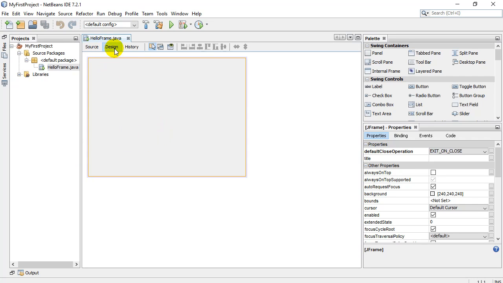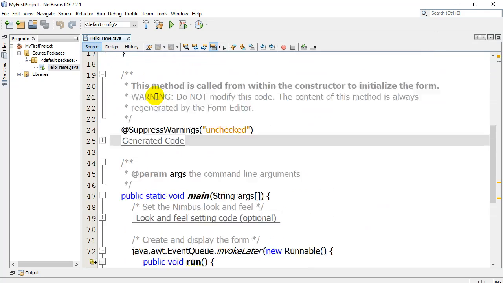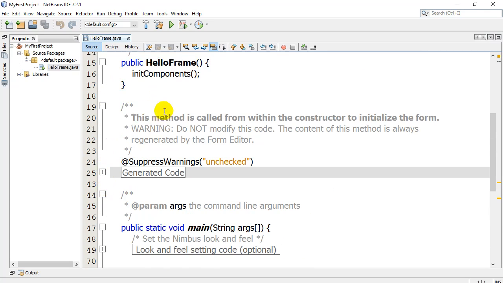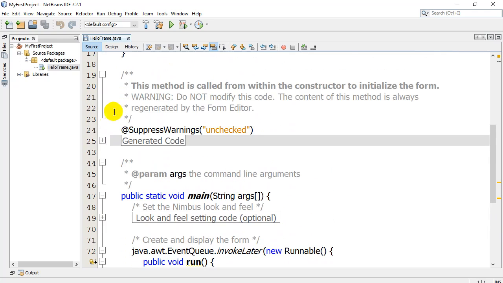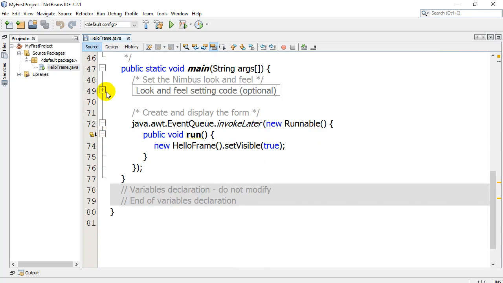Now you're probably thinking, oh, I'm trying to learn how to code, where's the code? When you're dealing with a frame, you'll see tabs here. One is called Design. That's the tab we're currently on. It shows you the window for designing. And if you click Source, it shows you some of the code that's been pre-written. And you'll see here in the pre-written code, in some places there's little plus signs. So some code's being hidden from you.